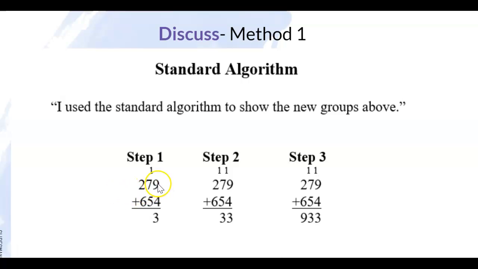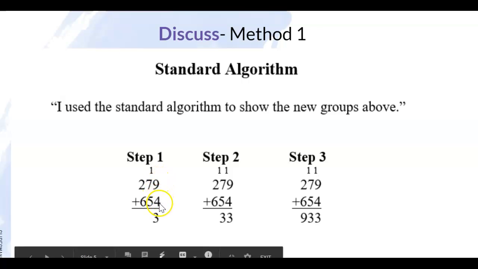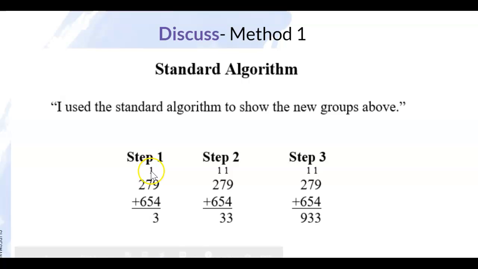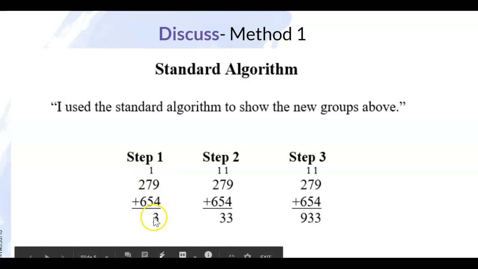Okay. The next step is adding up the smallest place value numbers first, and that's going to be in the ones place. So you always start in the ones place. You see step one, 9 plus 4 is being added up. 9 plus 4 is 13. You see we put the 3 right here, because 13 includes 10 plus 3. The 10 is equivalent to 1 in the tens place. So the 1 ten we move over here. The 3 ones we leave right here. Okay, that's step number 1.